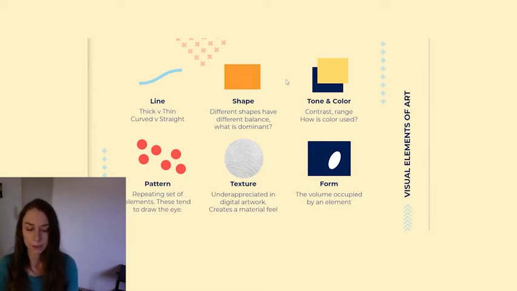And then last, we talked about form. So what volume is occupied by your subject versus your background. This is different than shape because shape is just focusing on the overarching shape of each element in the piece, whereas form is actually looking at the entire subject and the way that it's shaped and how it takes up space. Form is definitely going to come back inside of our Gestalt psychology today, so keep an eye out for it.